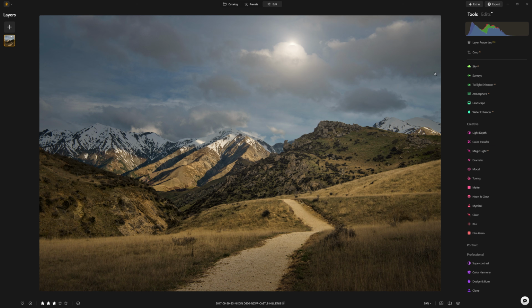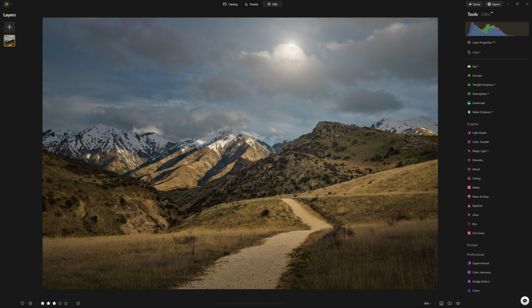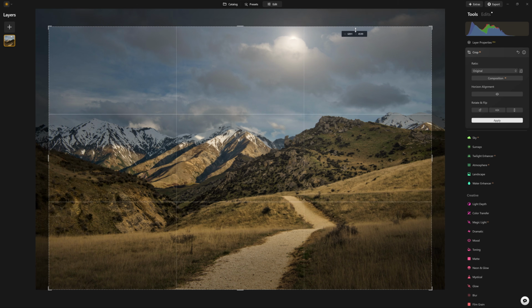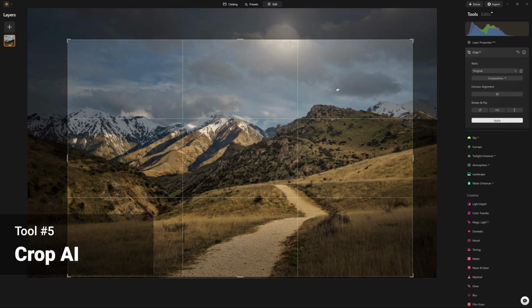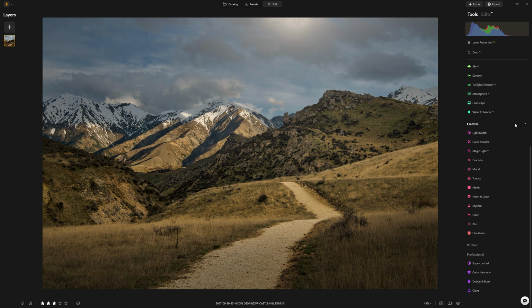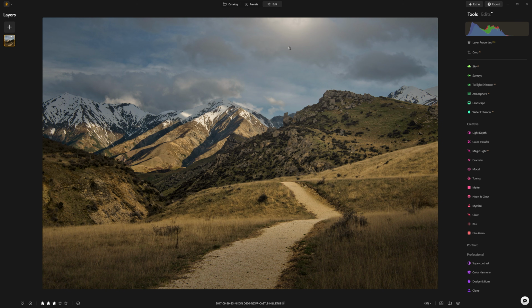Now, don't worry, it's not going to be a light source coming out of the top of the cloud because I find this top of the cloud too bright anyway. It's a distraction in our frame. I want our eye to hover around the mountains, hover around this lead-in path right here. So we're just going to crop that out, but it's going to leave the light that we created behind. Something like this should be pretty good. And there you go, we've emulated the look of light bleeding in from the top of the frame.